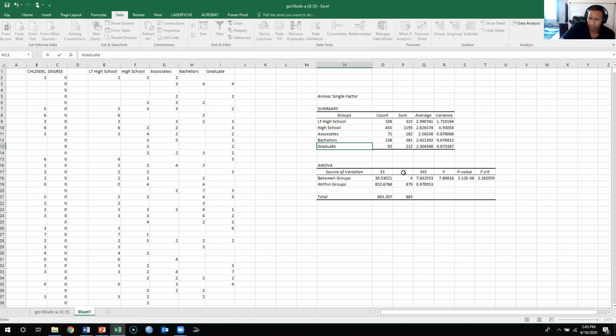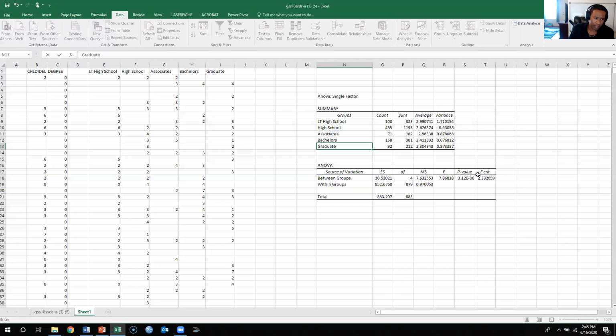So now that we have our degrees of freedom between, degrees of freedom within, you would calculate your F. And so your F obtained is 7.86, 7.87 if we're rounding. And then you would compare that to our F critical, and we can see that our F obtained is above our F critical, so that means that we can reject the null hypothesis. The other way that I know is because if you look at the p-value, it's e to the negative 6, meaning that the p-value is below the 0.05 alpha level. So that's how you would go about determining whether or not you're going to reject or fail to reject.